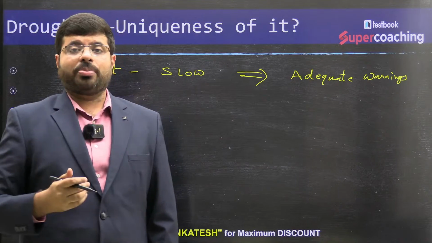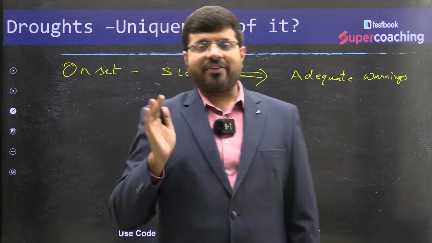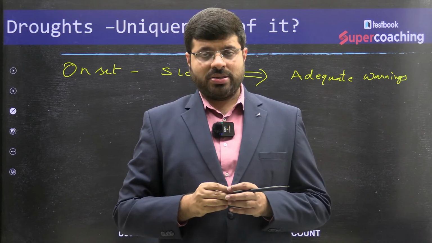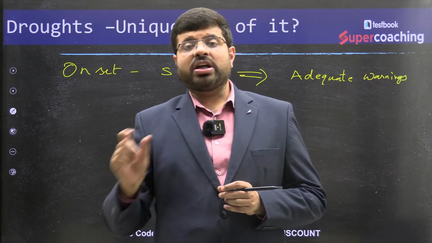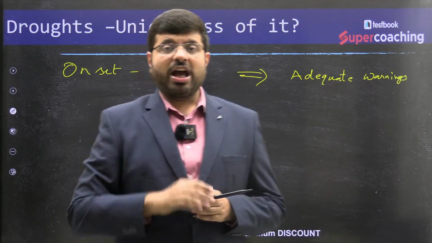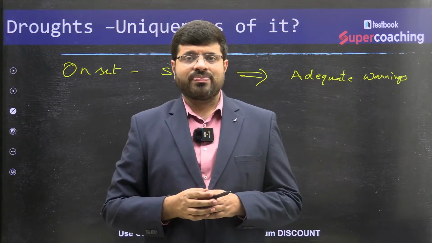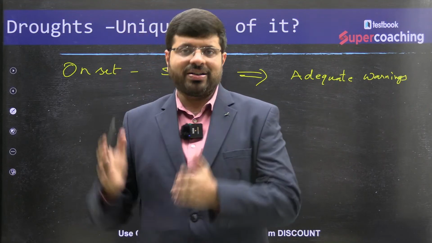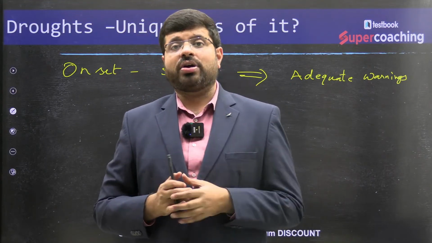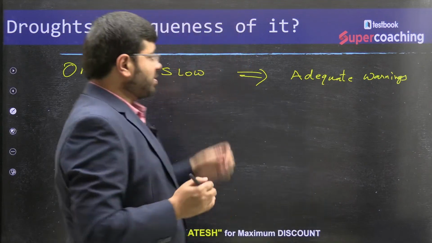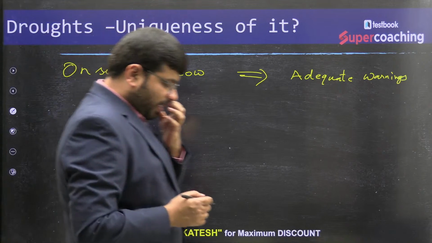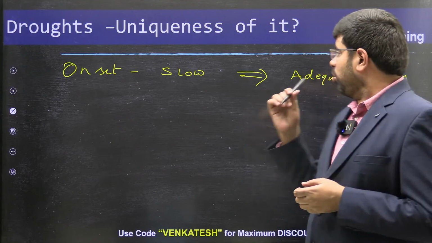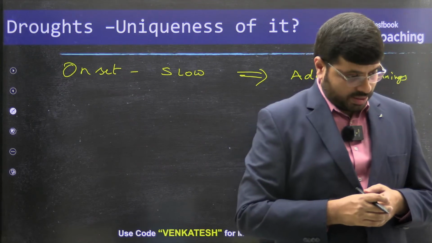In the Indian Meteorological Department, we have some norms. If the rainfall in a certain area is less than 25% from the average, we call it a drought. Between 25 to 50, we call it a moderate drought. And more than 50%, we call it a severe drought, right? So you also have an adequate data-based understanding of the amount of rainfall received in a region, right? So that's what we are saying. The onset of a drought usually has enough time, providing the opportunity for adequate warnings, right?